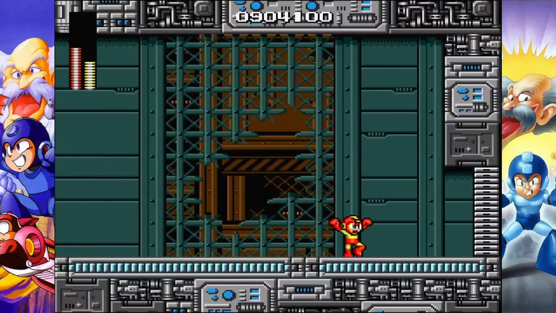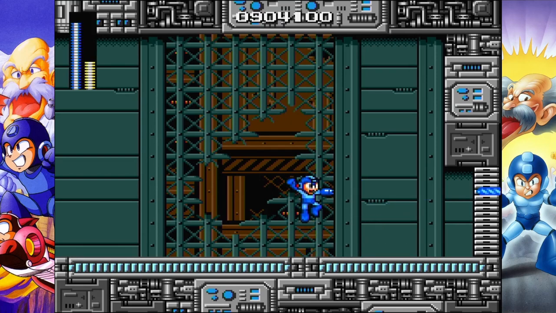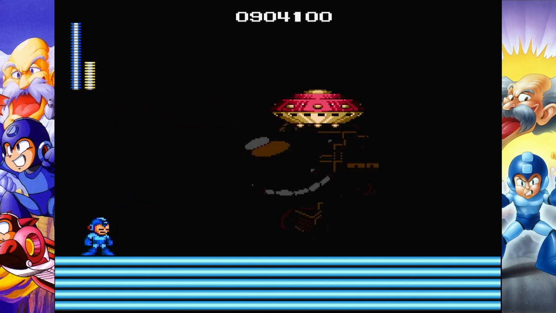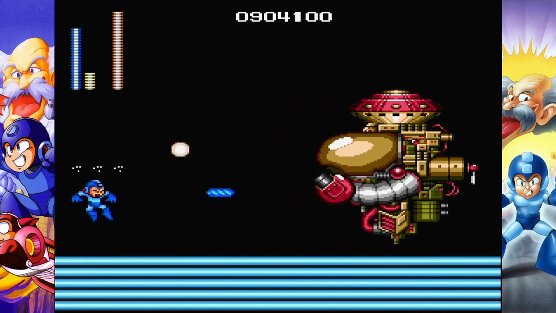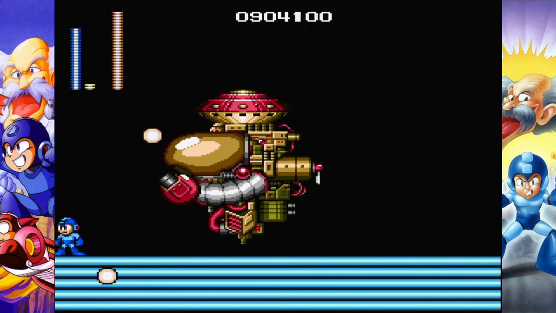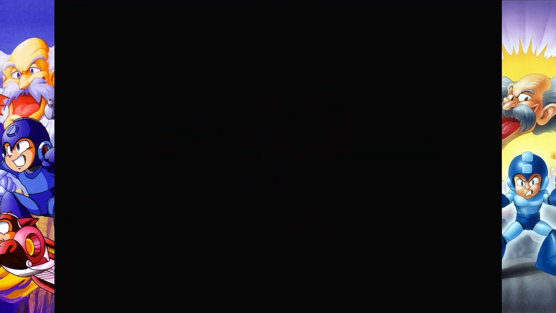Alright, so here we go. It's time to fight the one and only Professor Wily! Here we go. I doubt we'll die on this first part, so we'll just do our best. So we're gonna need a lot of HP. Can we actually attack him with the magnet beam? No, we cannot. Okay, no. Okay, we're gonna have to restart the whole fight.